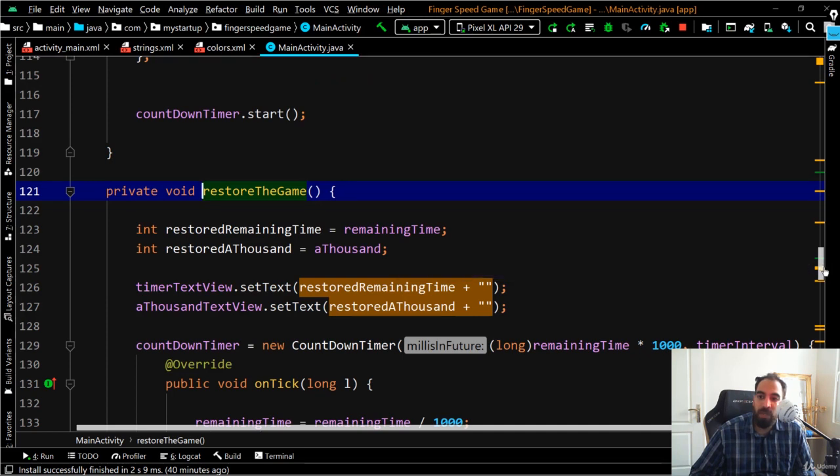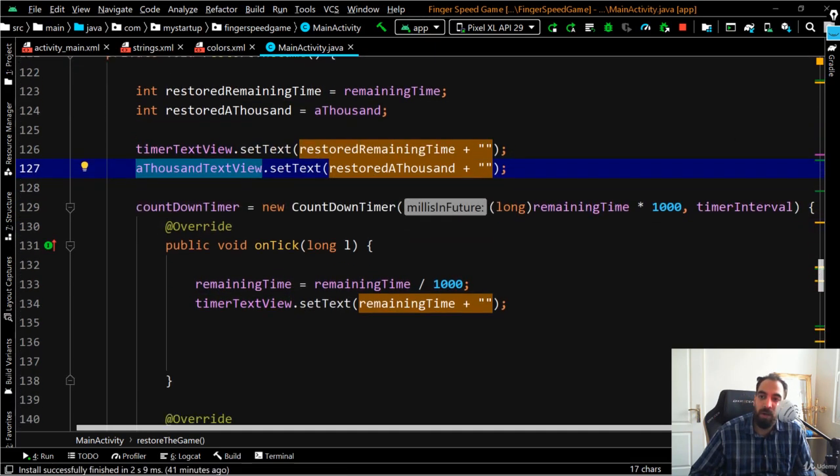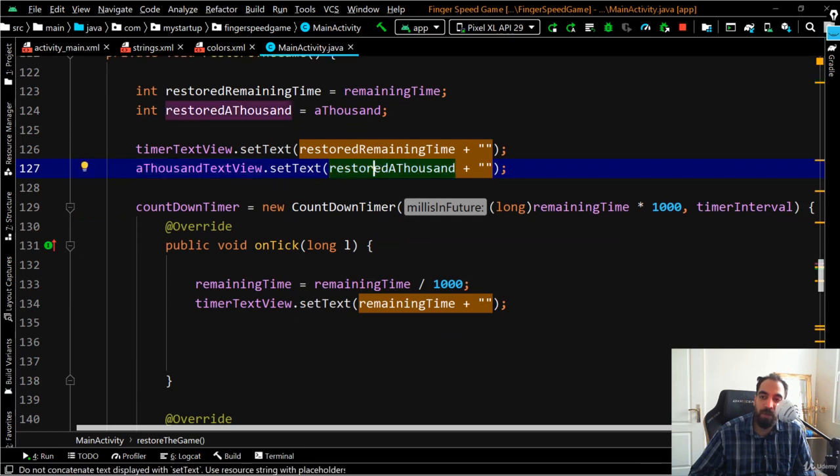So here we get the restored remaining time by referring to the remaining time variable, restore the score, and then we update the timer text view by setting the text to be the restored remaining time, and the score text view by referring to the restored score.